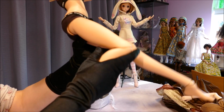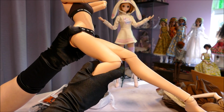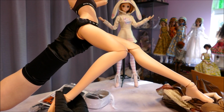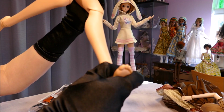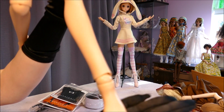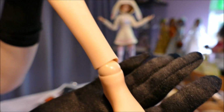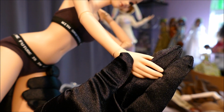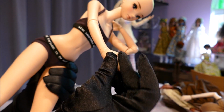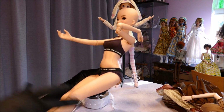They have the knee movement here, so it can go back and it goes up to here. The knee does not rotate, or at least very, very little. And they have the ankle rotation. Just showing the feet here if you're new. Like most strung dolls or ball jointed dolls, they are pretty much an art doll, so there is a lot of attention given to little details. See, these are rubbery. They're really cool that they're rubbery. You can pose them and put things through them. I love playing with my Smart Dolls.